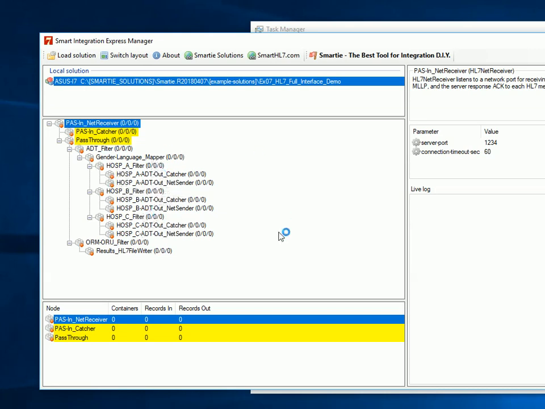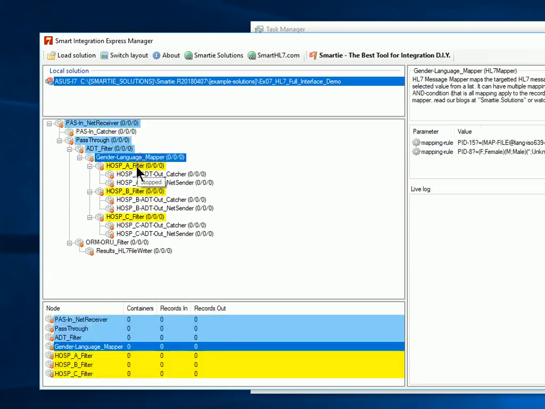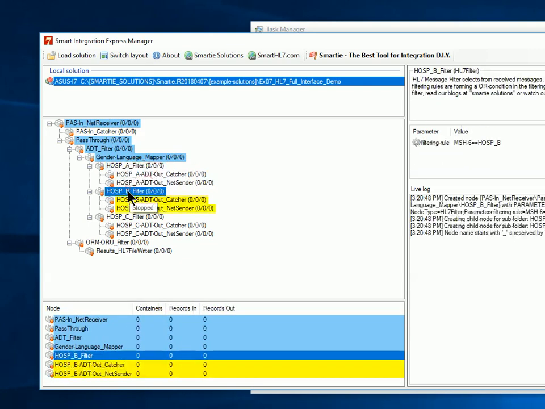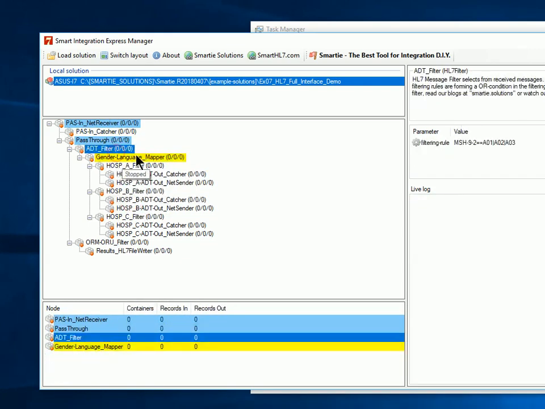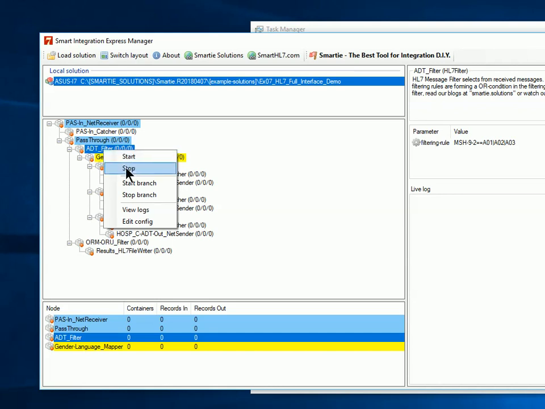Right. To use this panel effectively, you can select the node you are interested in. When you do that, it highlights the related nodes: the parents, the grandparents, or the upstream nodes will be highlighted in a light blue background, and the direct children that receive the data from this selected node are highlighted in yellow. And if you want to start a module or a node, you can do it like this: start, stop. This will start only the node by itself and stop by itself.